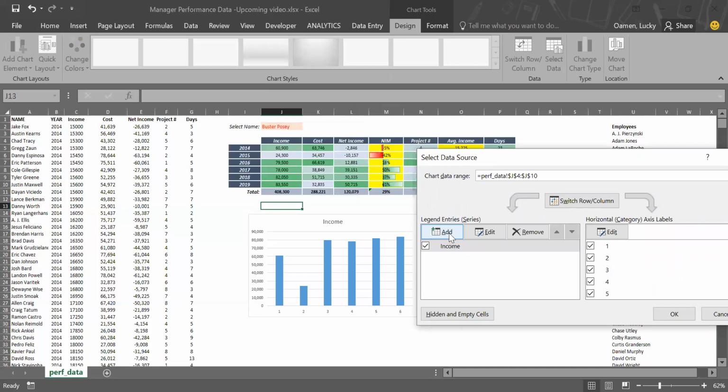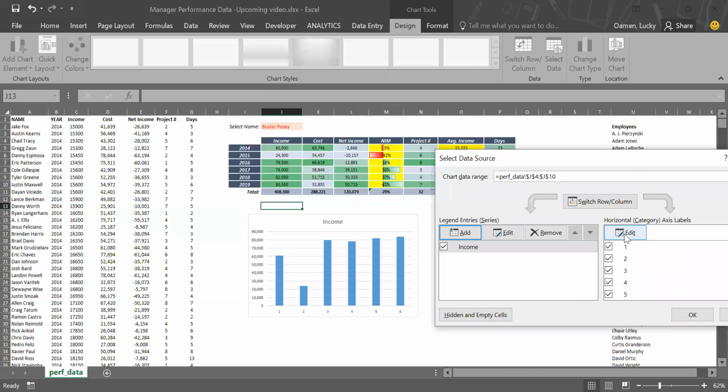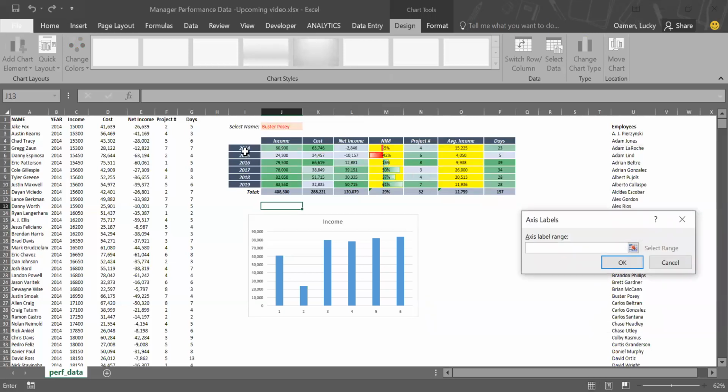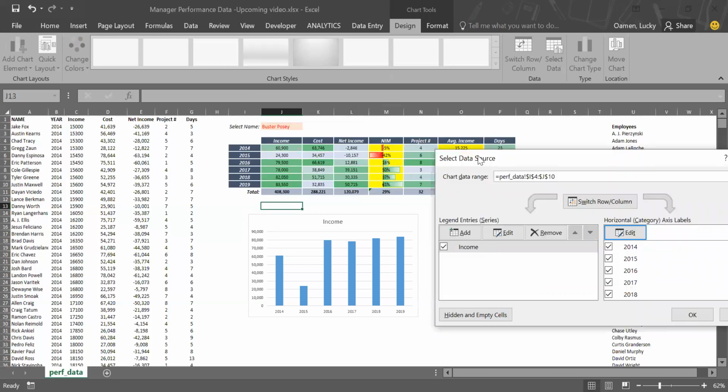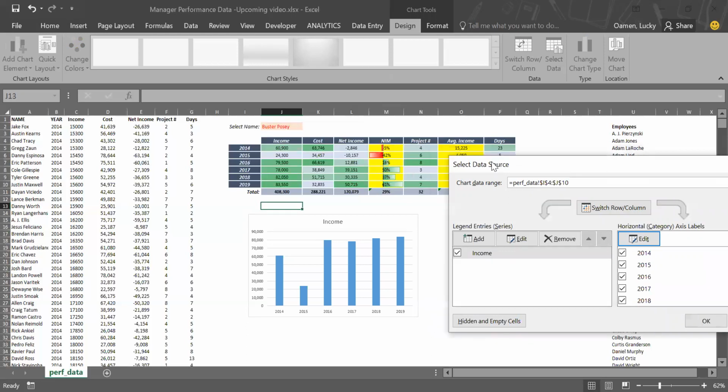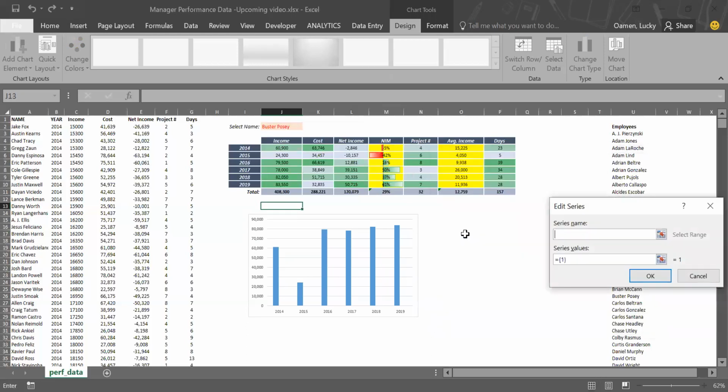Then I will select for others as well. I want to bring in my numbers, so I'll click to edit and select the years. Say okay. I'm bringing in the project number and the project days. So I'll click add project number, then select okay, and I'll add the project days.